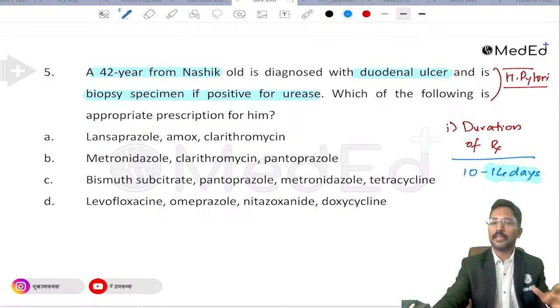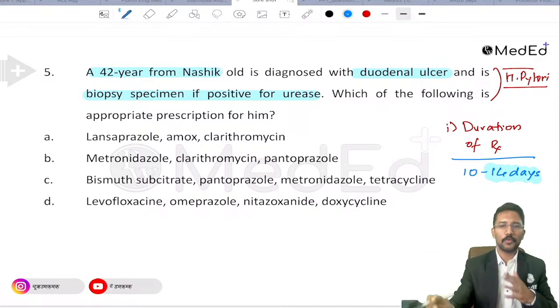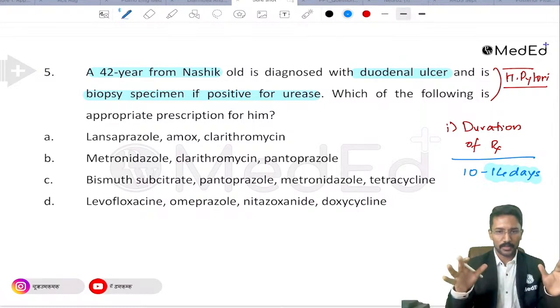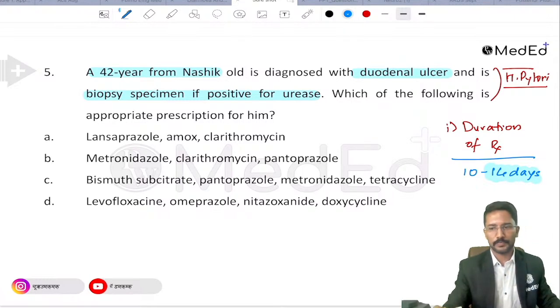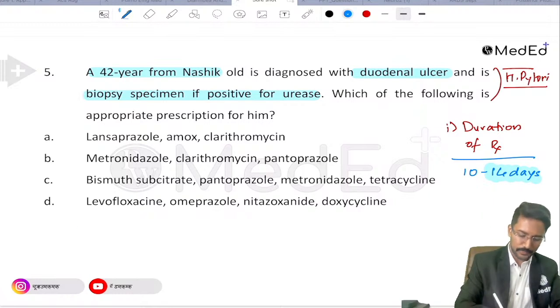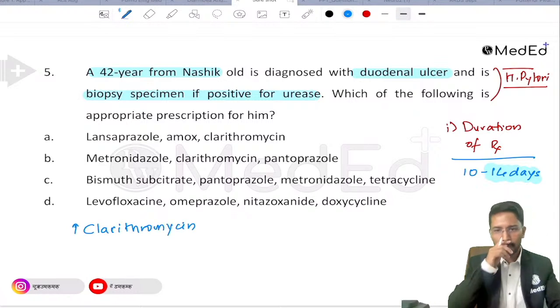There is very high incidence of macrolide resistance among H. pylori. In the Western world, they test, or they know the local prevalence of macrolide resistance. If it is more than 15%, then they don't use any regimen which contains a macrolide, azithromycin or clarithromycin. They are dumped, right? So there is high clarithromycin resistance. Simple, na? It is expected because even for a simple cold we give azithromycin. So macrolides will be anyway resistant.